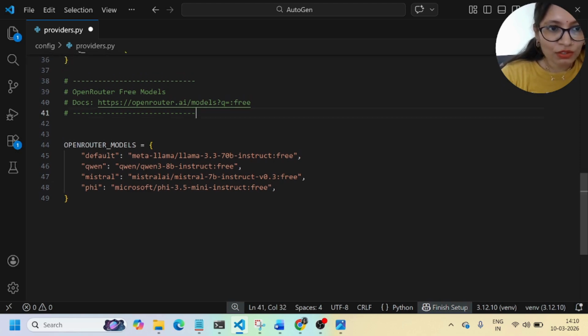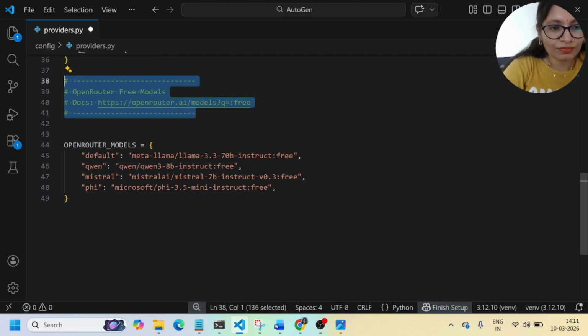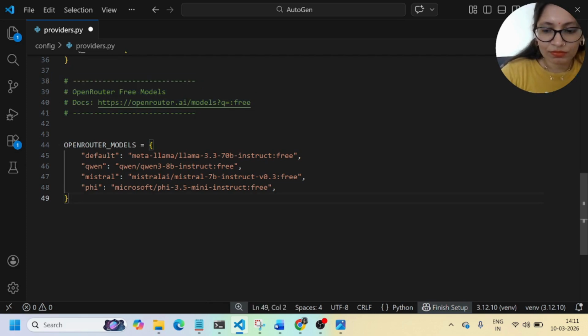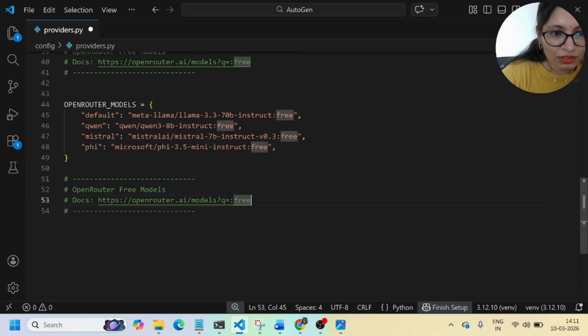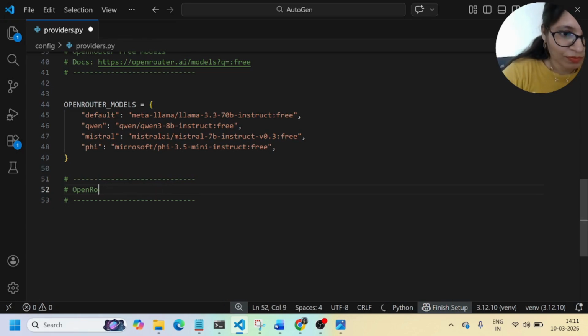After creating the Groq models and OpenRouter models, now we are going to write code for the free tier. I'm just going to copy it. Here I just need to write in comments: approximate free tier limit.